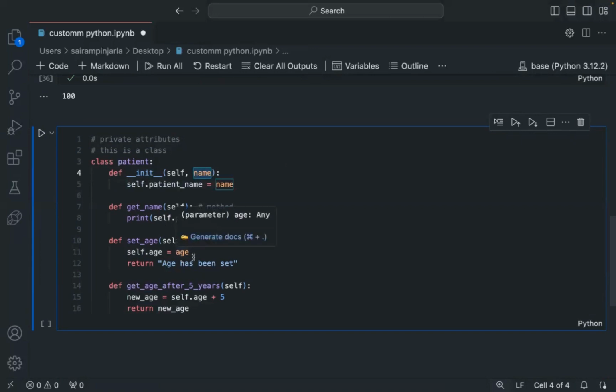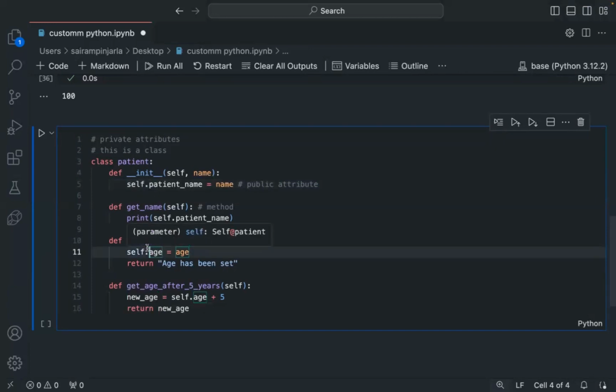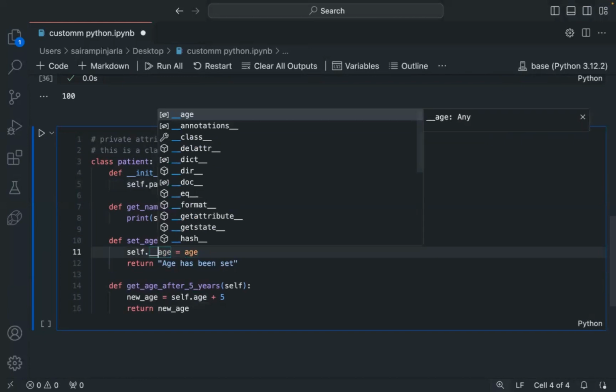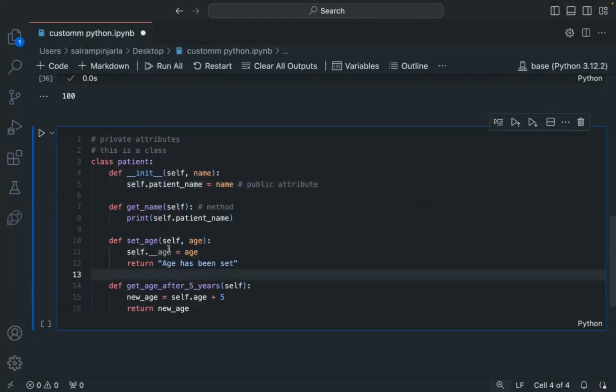Now, once I have an age, see self.patient_name is a public attribute, and self.age right now is public, but if I add two underscores, this is going to become a private attribute.